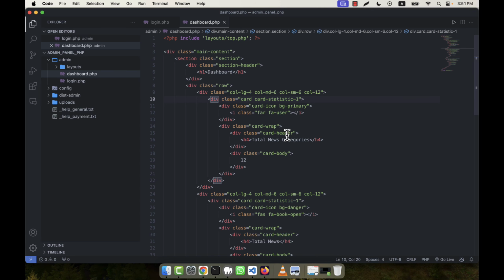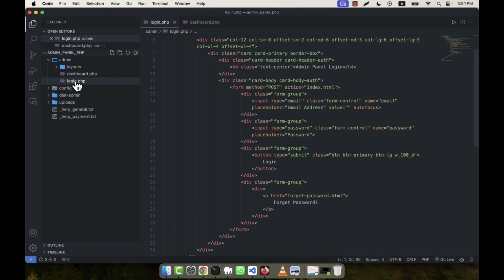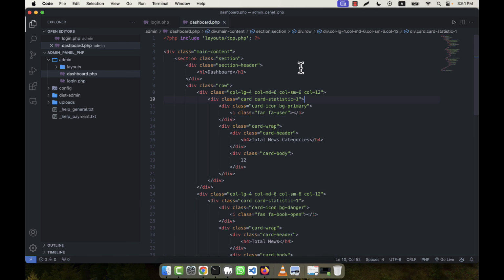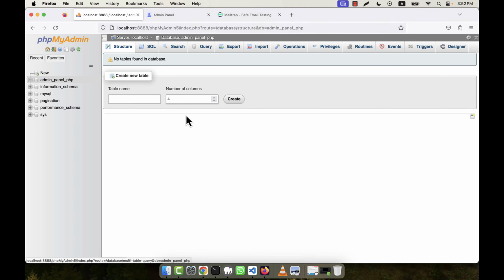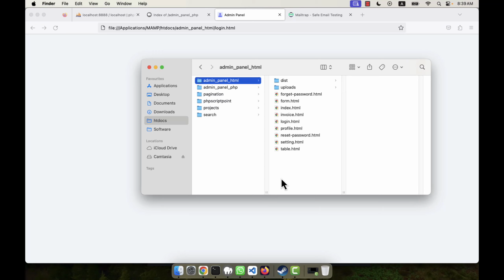So I will make a restriction here so that if there is no data, then you will not be able to see it. But before going to check the login and to check the dashboard, I will have to do some other things. That is, in the database you see there is no item here. So what I will need to do, I will have to create a table for the users. Okay, so if a person is a user, then that means that the user will have a role also. So I am going to show you so that you can understand it easily.